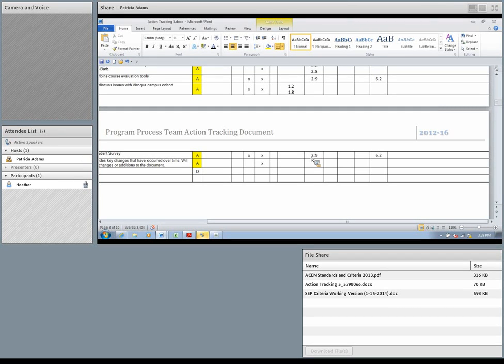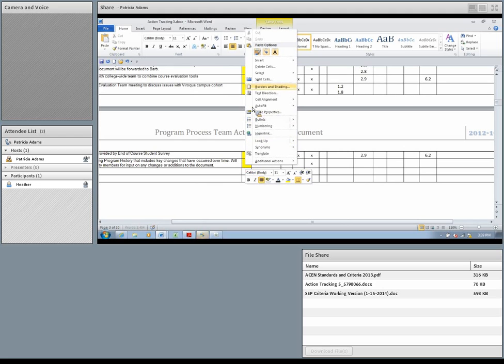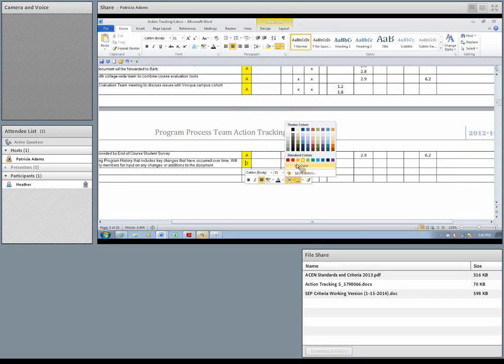Okay. The team is creating a nursing program history that includes key changes that have occurred over time. Will be distributed to all faculty members for input on any changes or additions to the document. What the heck's that? That's like saying when we hired new faculty, when we changed to the ATI testing program, when we added a new cohort, and all those changes that have happened over time. So Rose, the eval team's doing that? Rose is doing that on the eval team. Let's put Rose down. Well, it's kind of everybody though. I'm on the eval team and I didn't know. Me too. All right, okay, I'll put Rose.